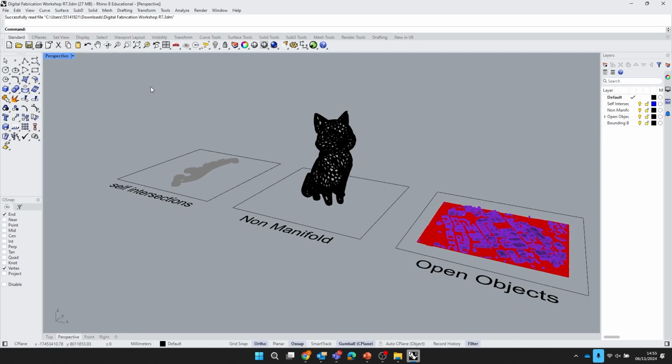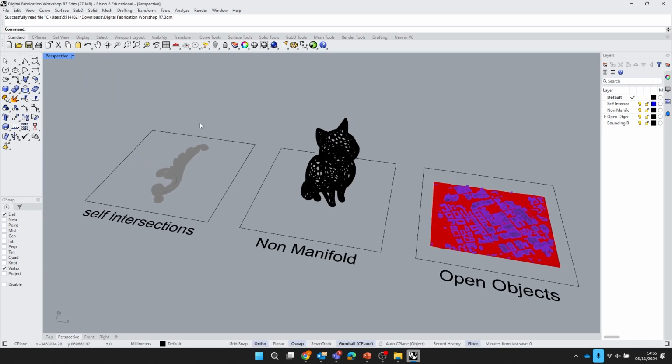Again, I'm just going to give you a couple of minutes. You should end up with 3 things in the file. There's a couple of examples we're going to work through one after another. One with some self-intersections, which is a common problem with 3D print and fabricated components. One with non-manifold edges, which we'll talk about what that means. And then one with completely open objects, which is our most common problem that we face. I'll show you how to fix those as well.